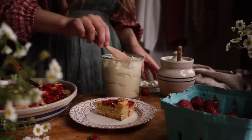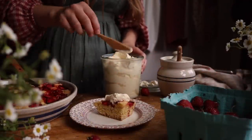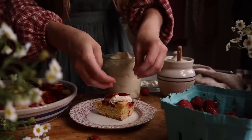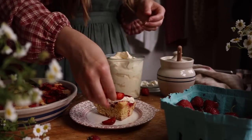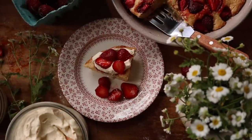The cobbler is done and I am serving it with my maple whipped cream. That is a recipe in my Peace and Plenty ebook, and some more fresh strawberries. You can pair this with vanilla ice cream as well, or simply enjoy it on its own with a cup of coffee.